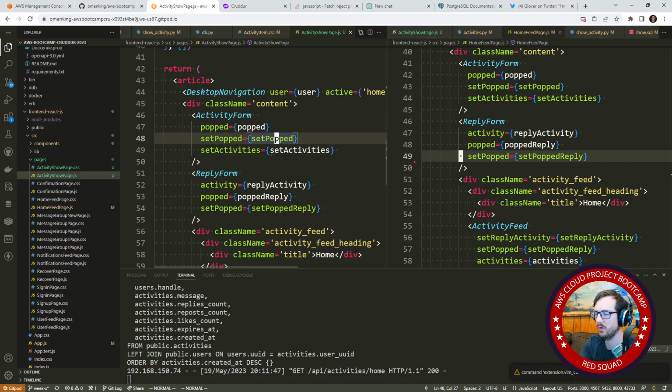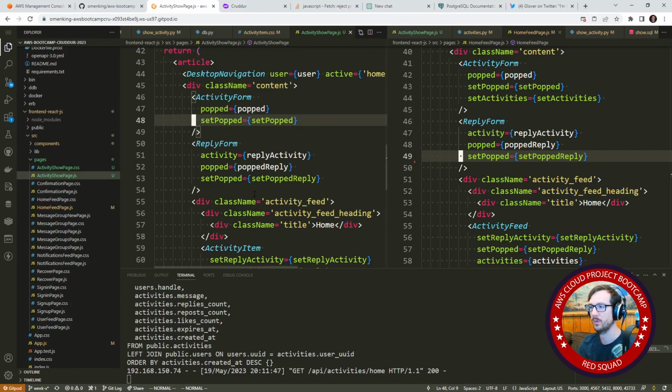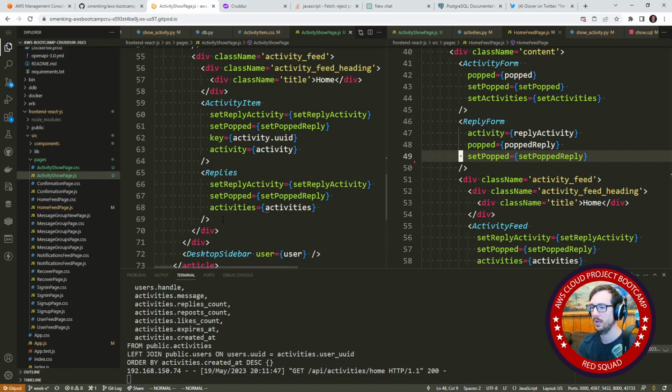But this activities form definitely seems to want one, but there's nowhere for it to push to, right? So I think this is where we might want this to be conditional. So if it's not there, then it's going to be a pop-up and it's just going to have a message. So I'm going to take this out here because we don't have a set activities. That's not going to work on our show page. And then down below here, it says activities, activities. This is not true. This is going to be replies and then replies.